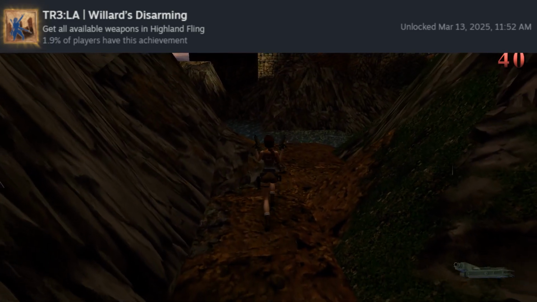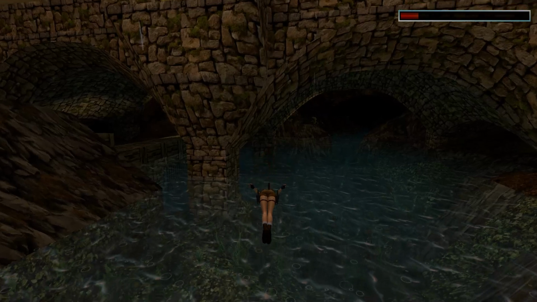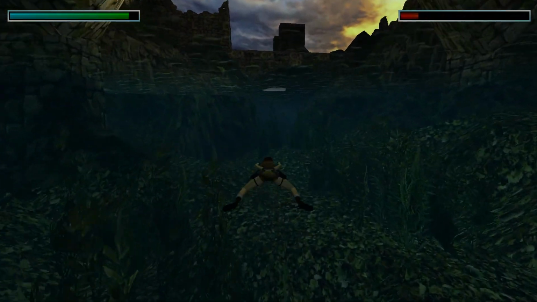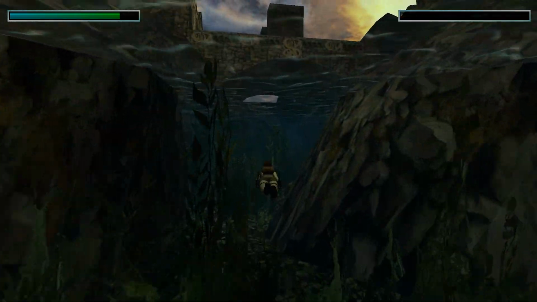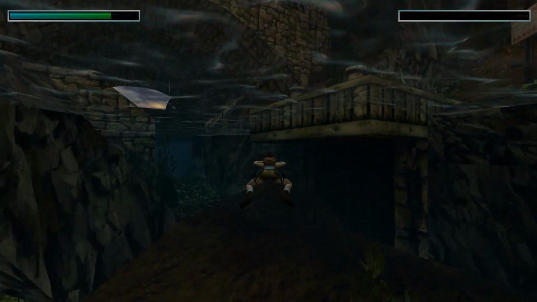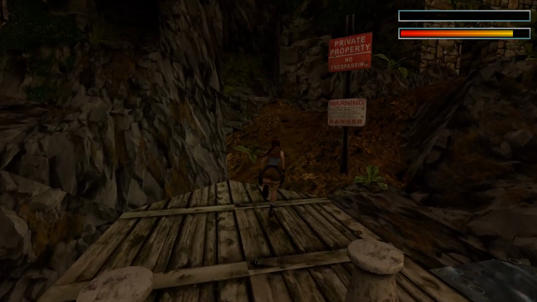Sweet. So, 2 of the 4 weapons in this level. We're making progress for Willard's disarming, and now let's get back onto the moat. And essentially 1/3 of the level is now behind us, just exploring the general castle grounds surrounding the entire area, which is good.